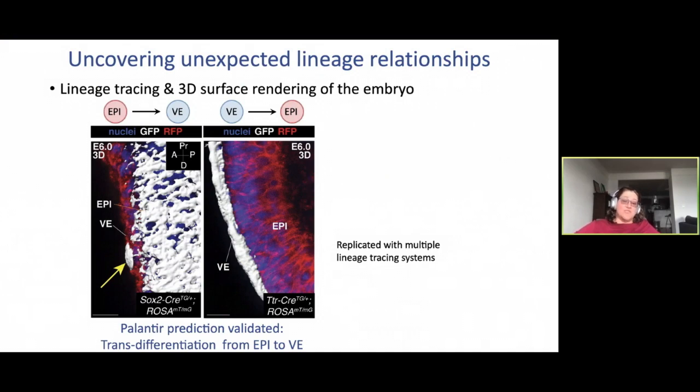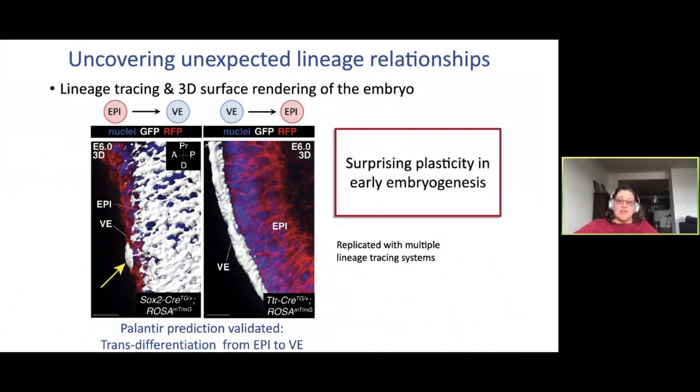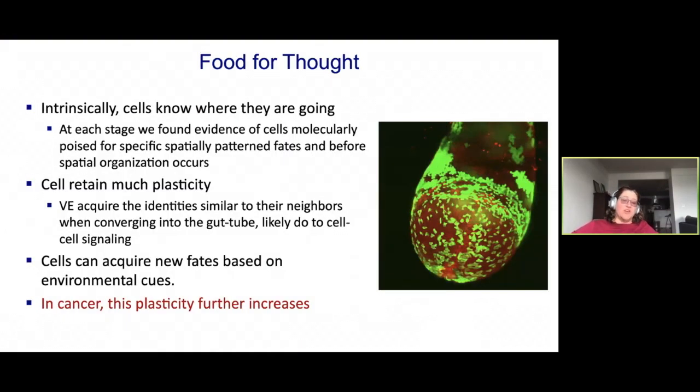And indeed, in multiple lineage tracing systems, it was confirmed that cells of the epiblast lineage go to the surface and become visceral endoderm, both morphologically and by expressing visceral endoderm markers. And we have this trans-differentiation and really a surprising degree of plasticity. Cells that were meant to be epiblast change location and become extra-embryonic. Cells that had been extra-embryonic go back into the gut tube and behave similarly to the embryonic cells. So really an incredible degree of plasticity in the developing embryo.